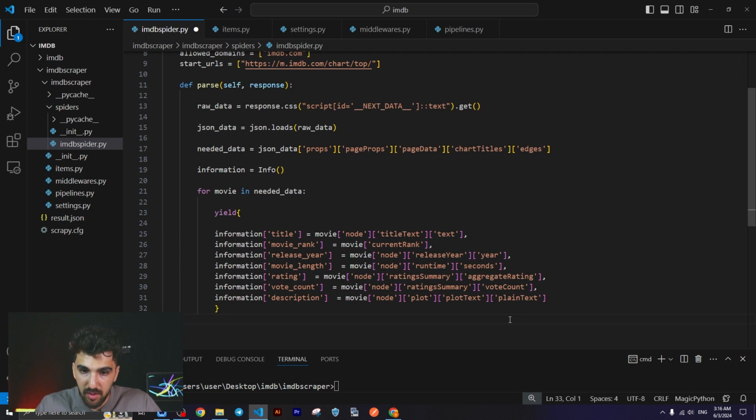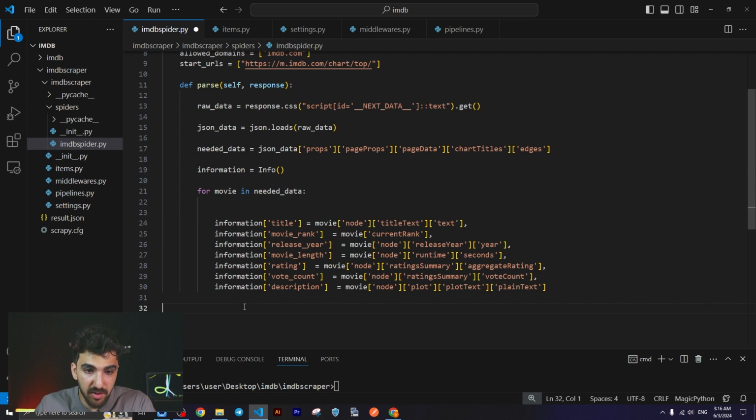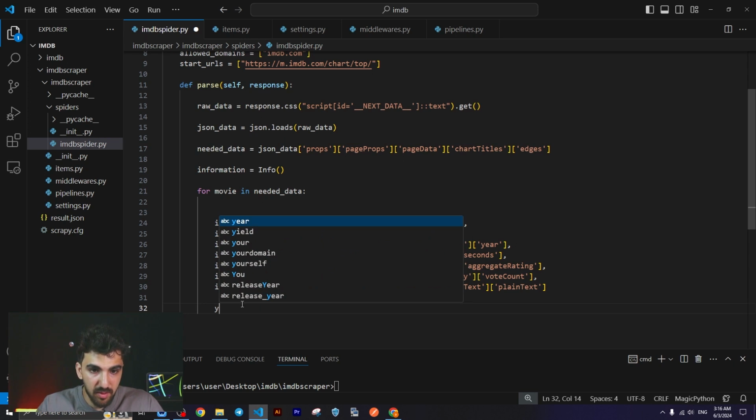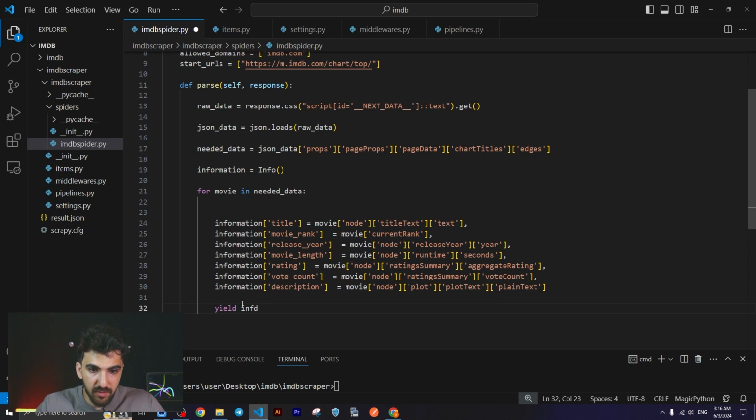Okay, yeah, that's it. I think that's enough. And at the end, we don't need this format, we need to yield the item, I mean yield the information at the end. Yield info, information, if I'm not mistaken.